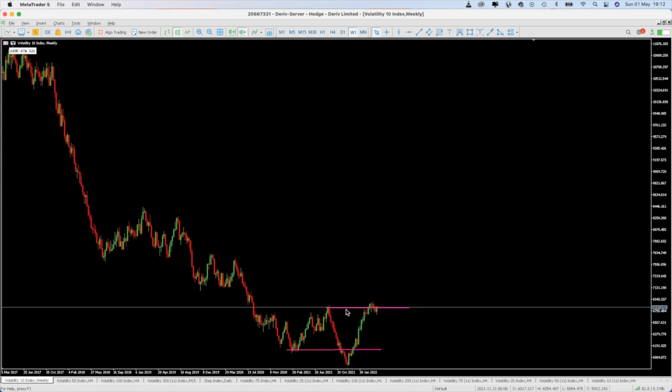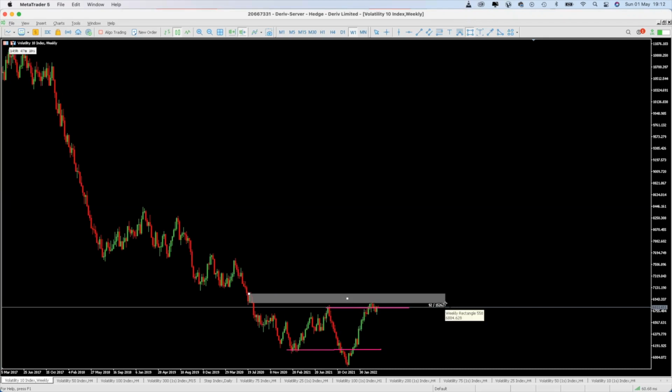Now remember, I always look at direction from the daily, from the 4 hour, from the daily and above. In this case, I know that the market is going down, but there are a few things showing me that it could be some form of reversal. So first thing I'll be looking at is my point of interest.